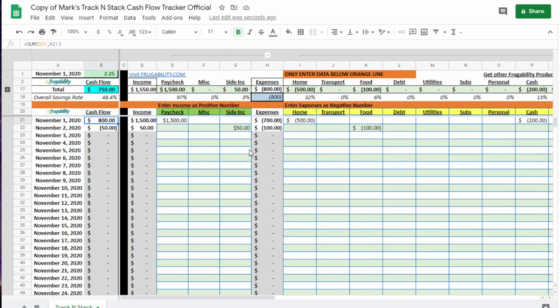That's the simplicity of this spreadsheet, is the fact that these numbers go in so simply once a day for a couple minutes, and everything's tracked for you up here. It's not cumbersome. It looks a little bit daunting at first, but once you get to understand and know the spreadsheet, it really does start to feel like a comfort level. You start to know where your money's going. You start to picture yourself, as you're swiping your debit card, that later that night you're going to be putting that entry into the sheet and you're going to see these numbers change, and it starts to change the way you think.